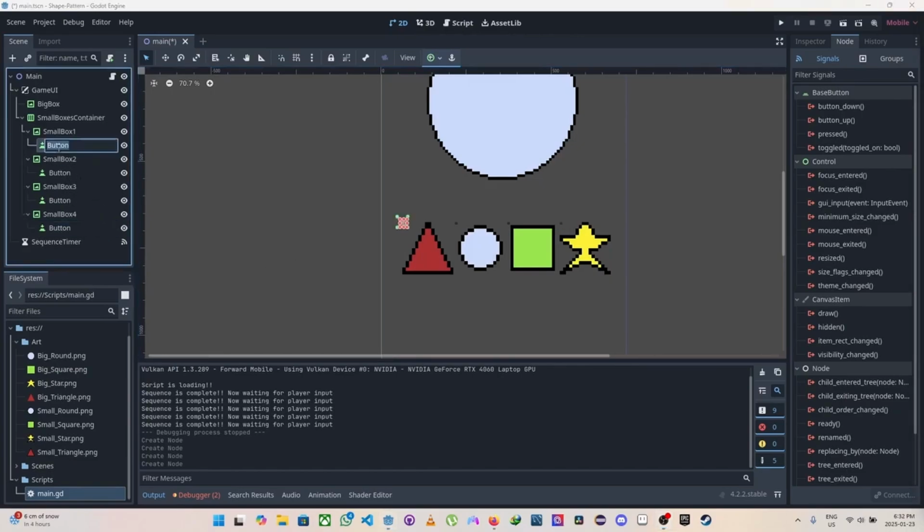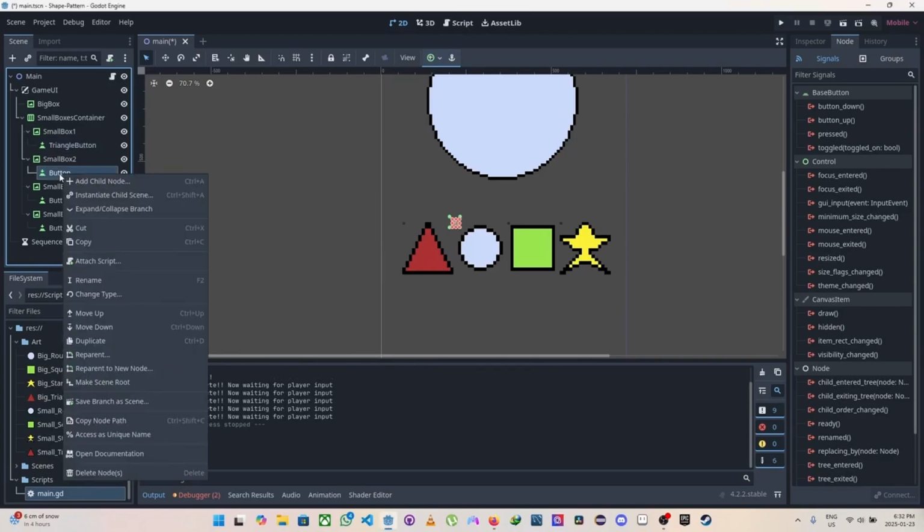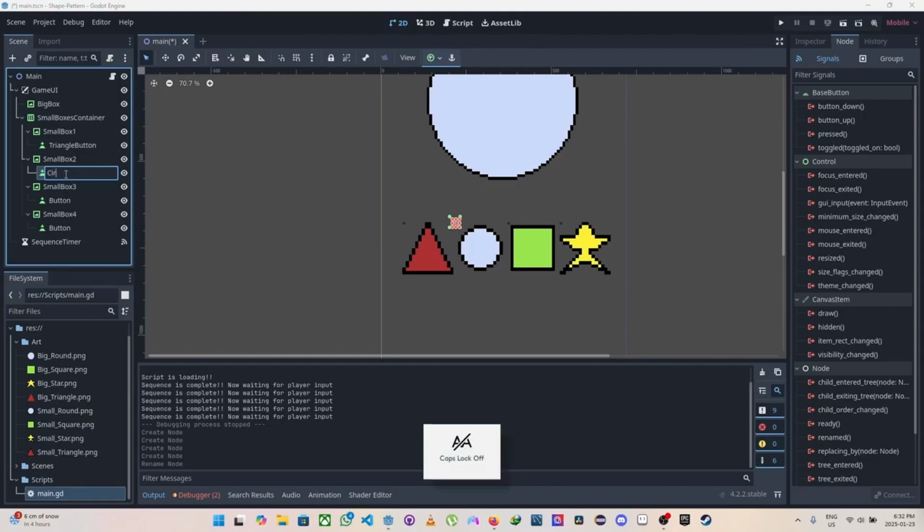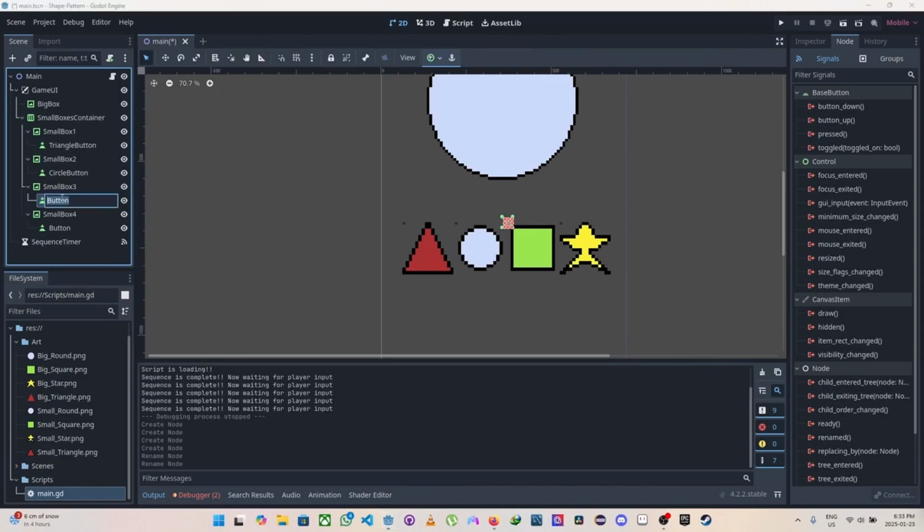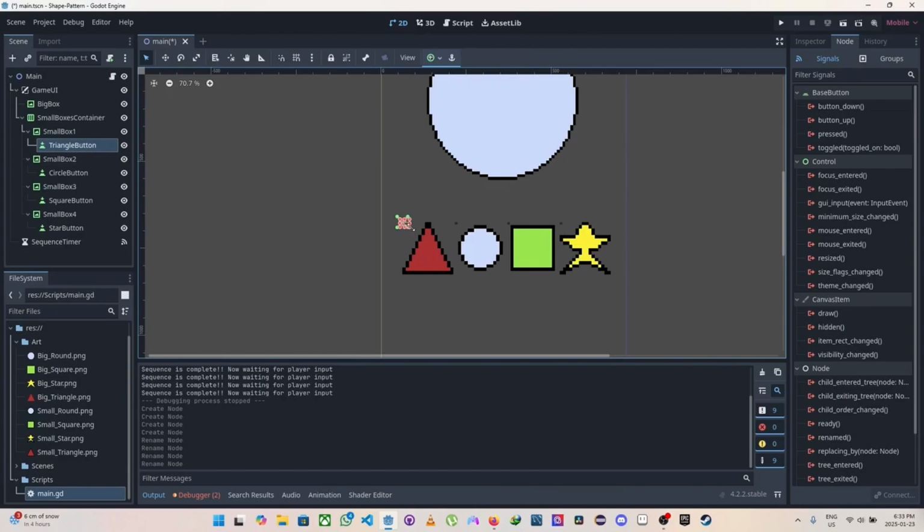This first one would be triangle button. This would be circle button. This would be square button, and this would be star button.